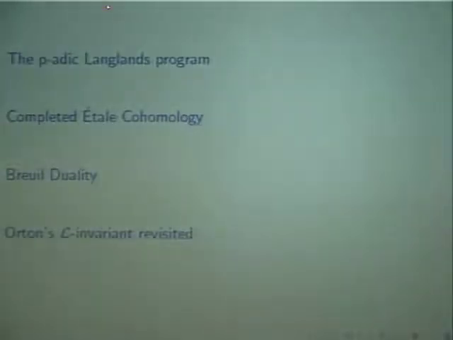I'm going to say a little bit about what this p-adic Langlands program is like without getting into too many details. And in particular, in order to explain where the L invariant plays a role, I'll need to define the completed étale cohomology groups of the tower of modular curves. And then the last two topics are Colmez duality. Colmez duality is a generalization of Morita duality. So it's, again, a p-adic analytic thing, a generalization of the relationship between distributions on the boundary of the p-adic upper half plane and rigid functions on the upper half plane itself. And then we'll see how the Darmon-Orton L invariant fits into this picture.